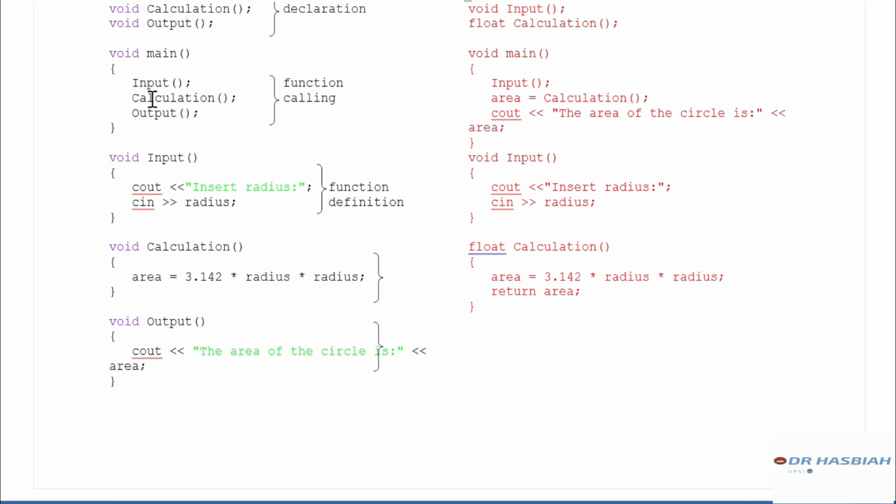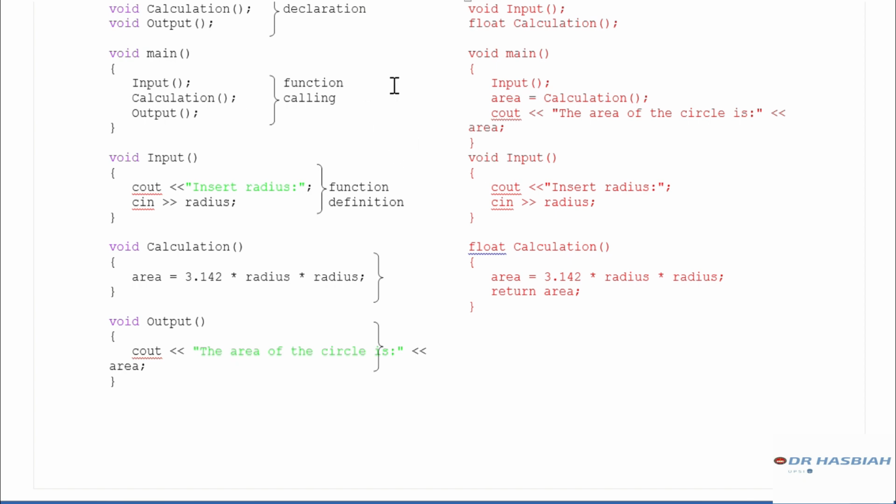After the calling of calculation, we have the calling of output, so we jump to the output function. What we have here is the area of the circle is area. Then back again to the main function. After this, we don't have any statements to perform, so our program ends.